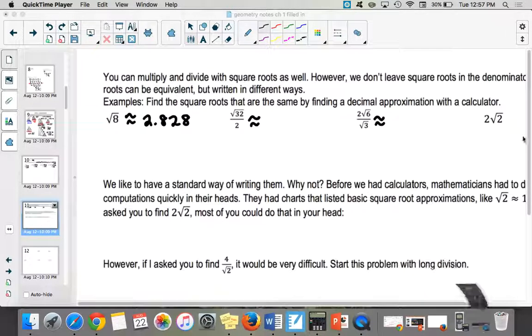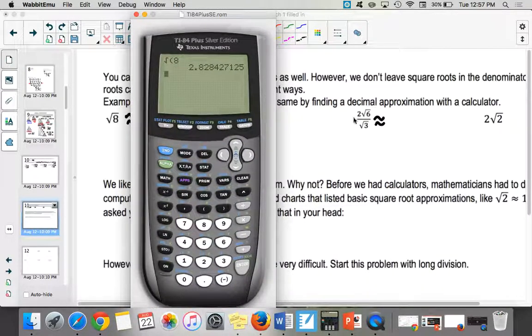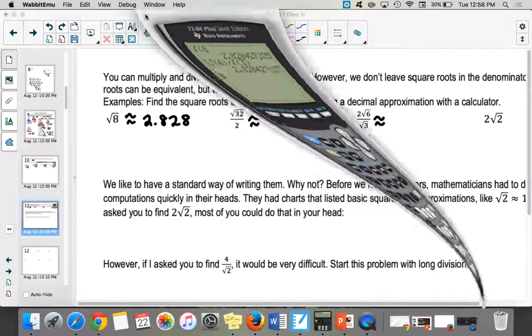Okay, so I think you guys are noticing that these are all the same. Now the hardest one for you guys as I was walking around is this one, the 2 root 6 over root 3. If you put this all into your calculator at once, I would do 2 root 6, and then make sure you end that parenthesis before you start dividing by something else. So then you can do divided by second square root 3 like that, and you get the same thing, right? Same number. So all of these end up being that 2.828.